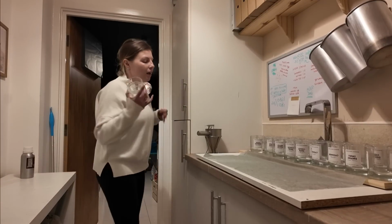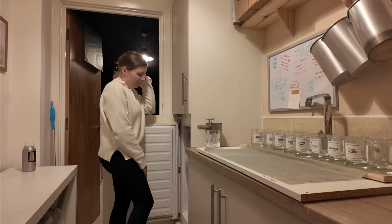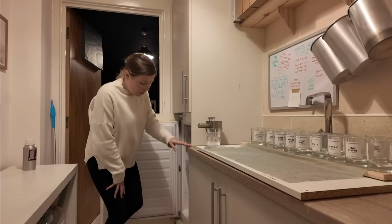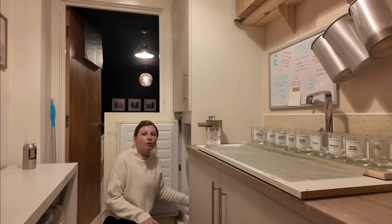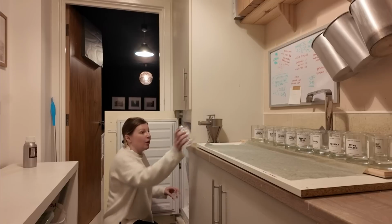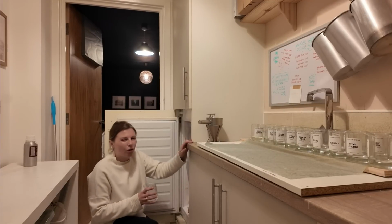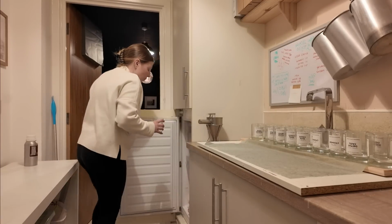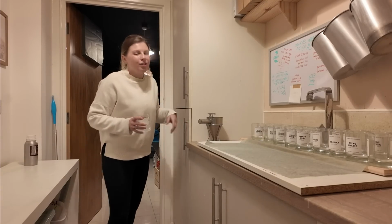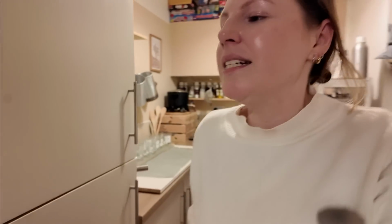My back is hurting me, and I didn't get my walk in, which I'm cross with myself about, but it just took so much longer to box up all of the candles than I thought it would. I pretty much spent all morning, but I never know how long things are going to take. I'm really not good at that. But because that took so much longer, I just didn't make time for it. I would say I didn't have time, but I don't like that turn of phrase. I didn't make time for it.